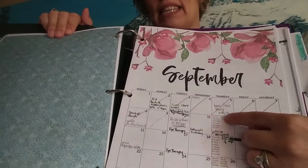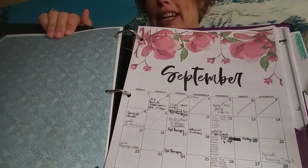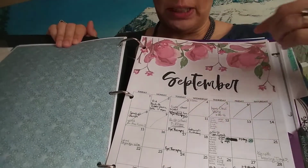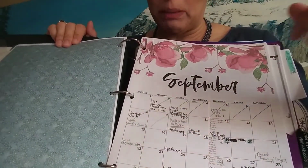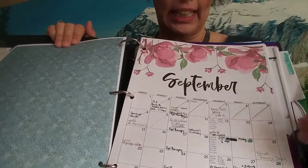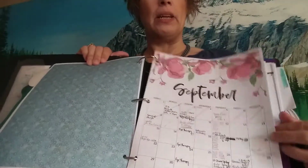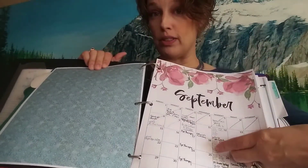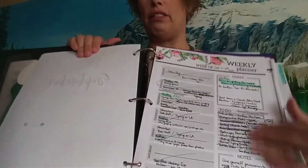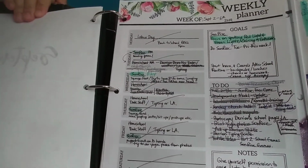I put Sienna's spelling words that I need to work with her on, so I always know where they are, and I'm not looking for the page. Her eye therapy appointments, I talked in church the other day, like all of the things that I need to remember and keep straight, that's where I put this. And then I'll transfer those into really the workhorse of my book, the week at a glance.